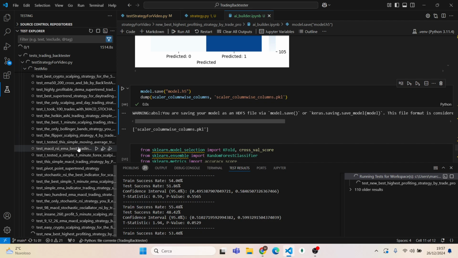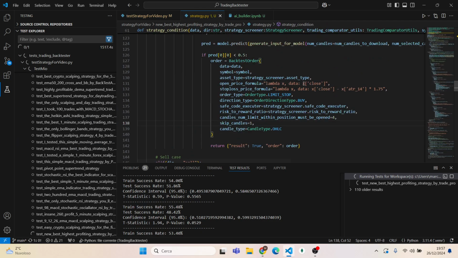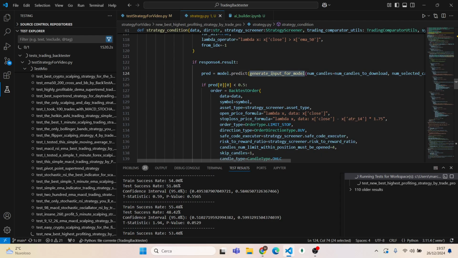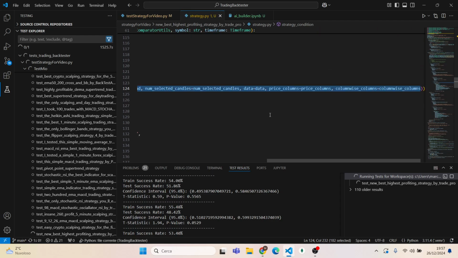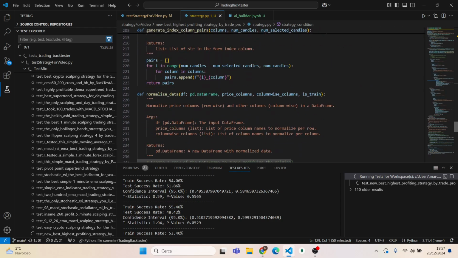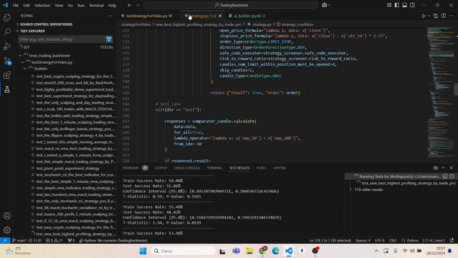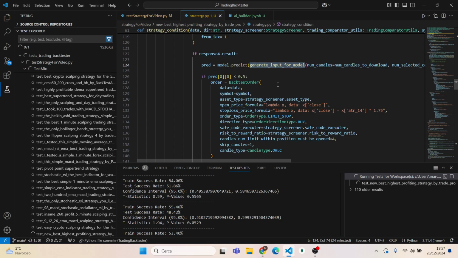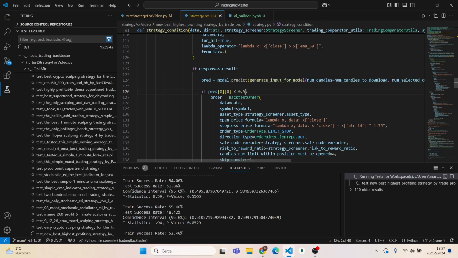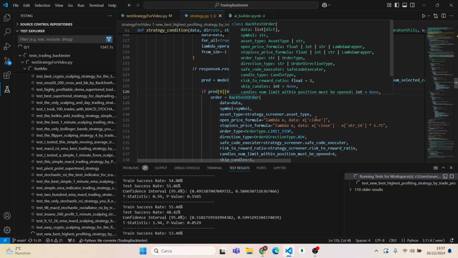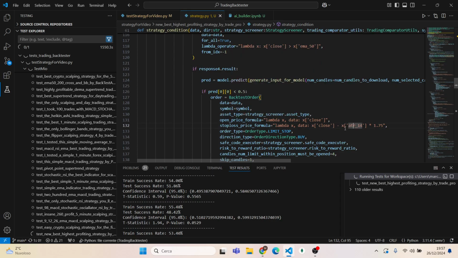So I have downloaded it, and automatically it will be connected to my strategy software. As you can see here, I'm generating the input for the model. So this is my function. The code is here. It's pretty much the code I showed you here. I'm only normalizing the data for each trade, and I will take into consideration only when the prediction is lower than 0.5. So if you take only the positions lower than 0.5, you think it's a 0, so a success, and you want to open it.